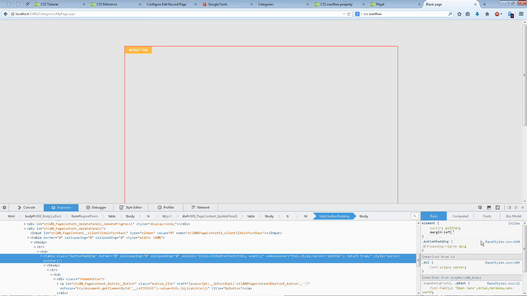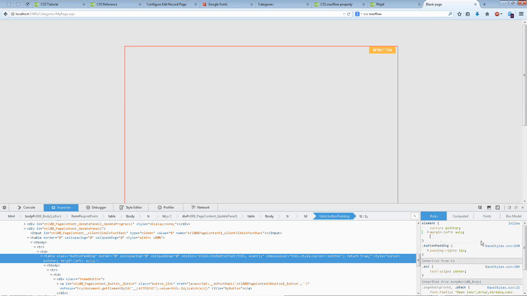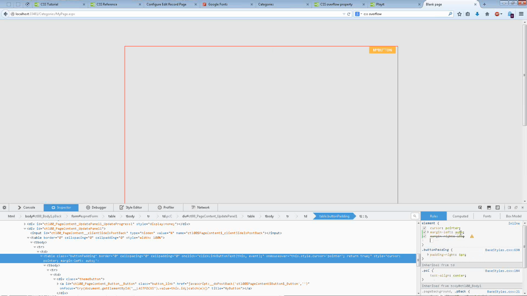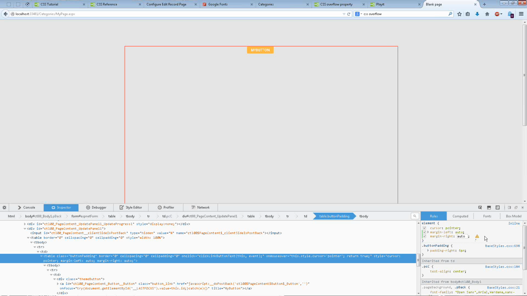You tell the browser that however wide the page is, make the margin to the left and to the right of it equal, and you do that with this auto value. Oh, I didn't spell it right. Okay, so this centered. Now if you want it vertically aligned, then I think you just do margin top and bottom. So, yeah.